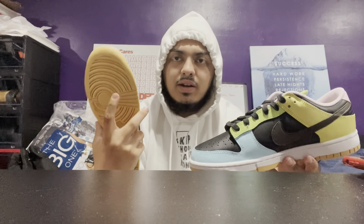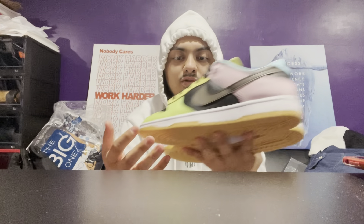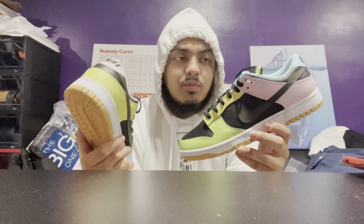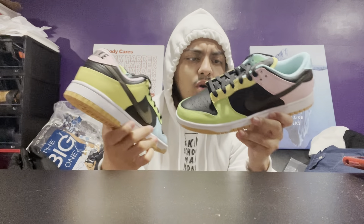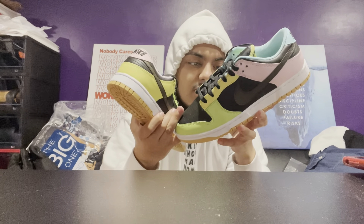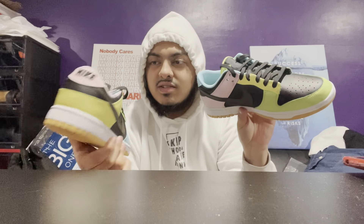These are a calm shoe. I think gum bottoms on certain shoes are a positive, so that works out for me. It's a cool shoe, nothing too crazy. If you like all these colors — like the Jordan 1 Biohazards — then cool, I guess. Everyone goes to that because it's the most popular shoe with all these colors. What do you guys think? Are you holding it for resale or are you gonna wear it personally? Let me know in the comments. This is definitely like an ice cream shoe — a whole bunch of bright colors, like lime, lemon, blue, chocolate.